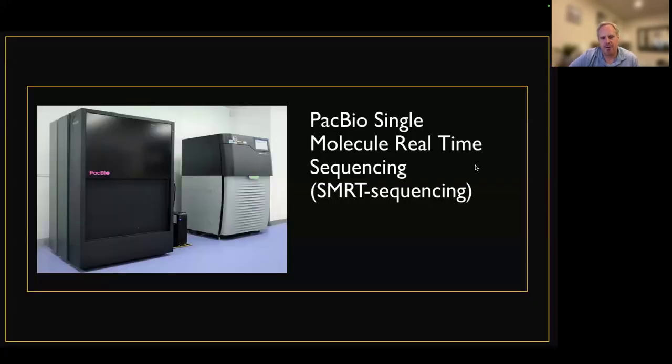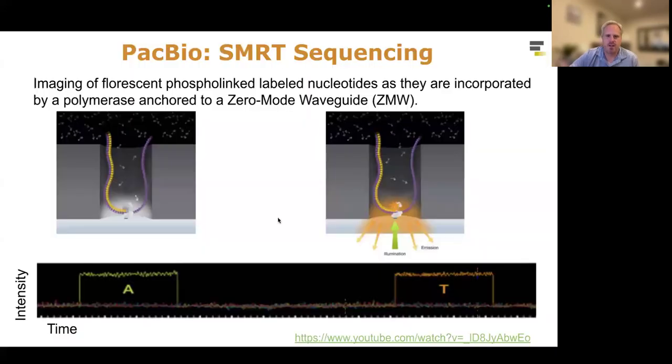So the two platforms that are really leading in this: one comes from the company Pacific Biosciences, although everyone calls them PacBio. Their flagship instrument, shown on the left here, is called the Revio. The previous generation was called the Sequel II, displayed here. Their whole lineup is based on something called single molecule real-time sequencing, or SMRT sequencing. The basis of this is that inside the instruments, we're going to have a sequencing chip called a SMRT cell that will have millions of little holes embedded inside of it.